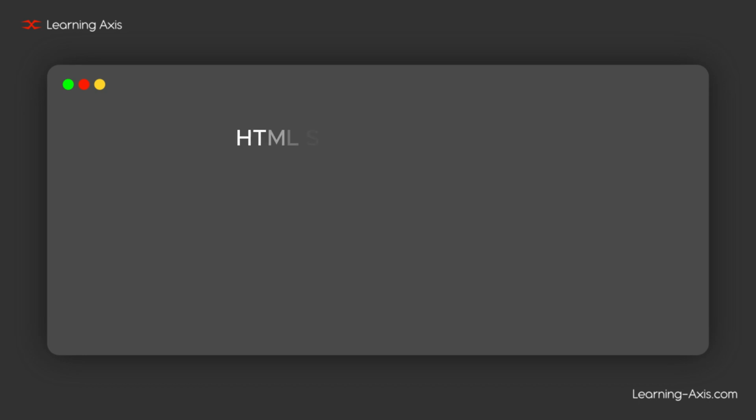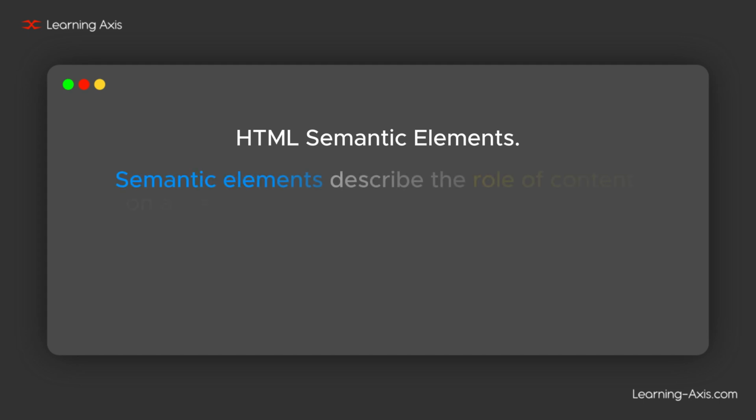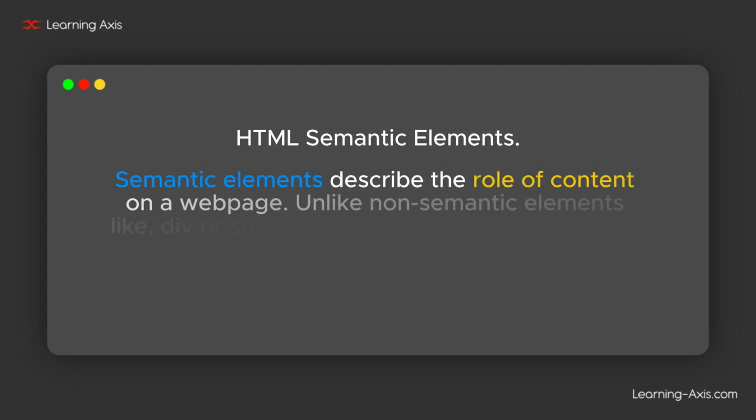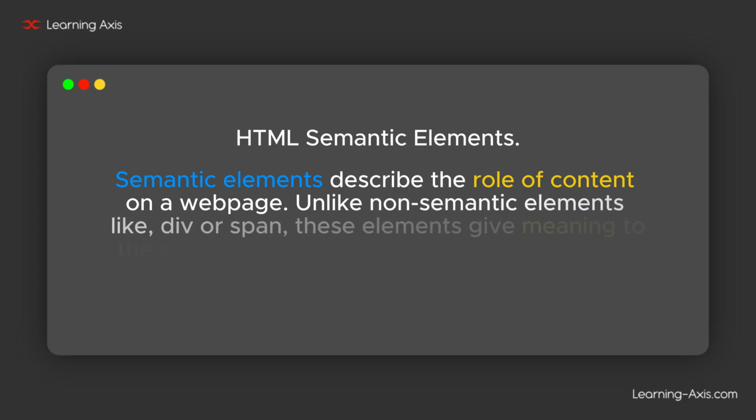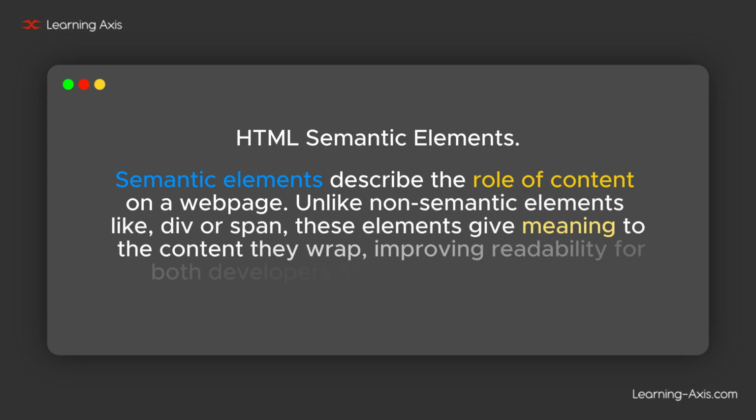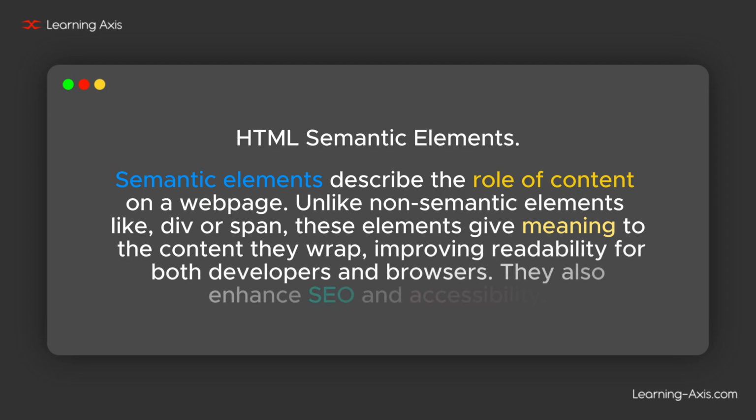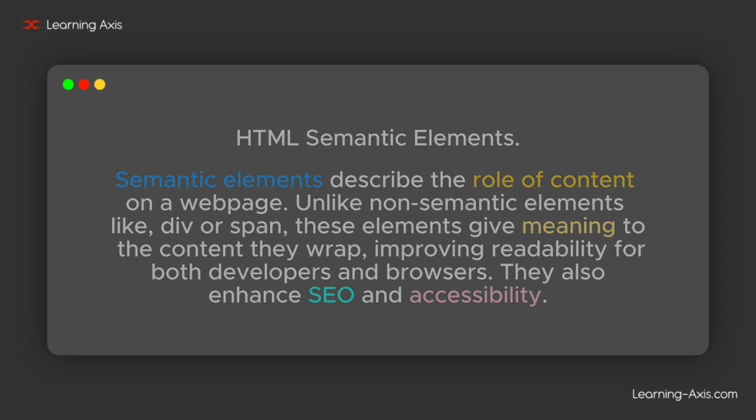Let's dive into an essential concept in modern web development: HTML semantic elements. Semantic elements describe the role of content on a web page. Unlike non-semantic elements like div or span, these elements give meaning to the content they wrap, improving readability for both developers and browsers. They also enhance SEO and accessibility.